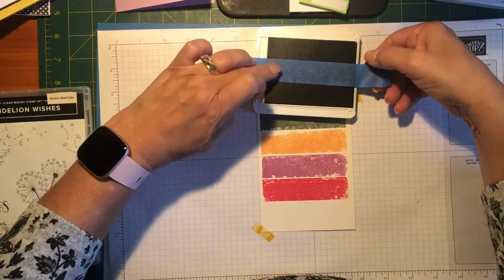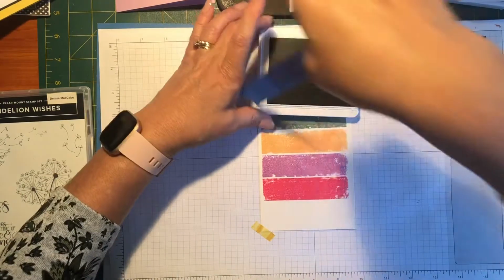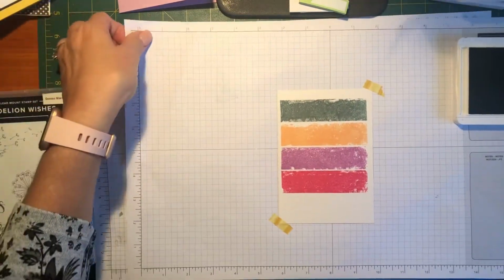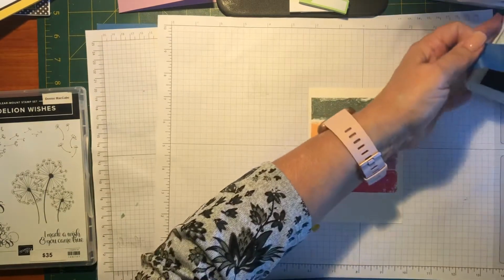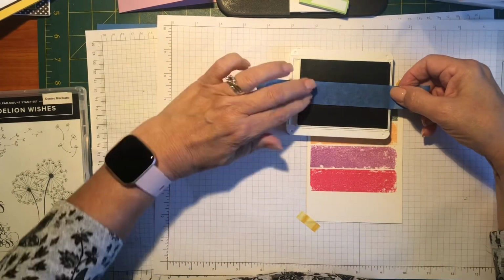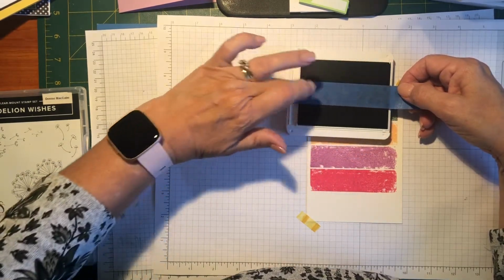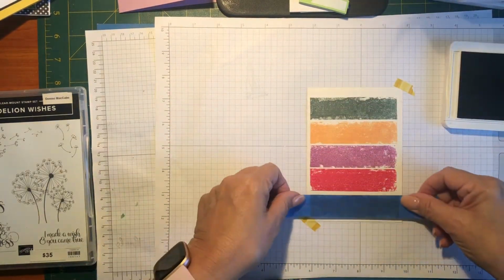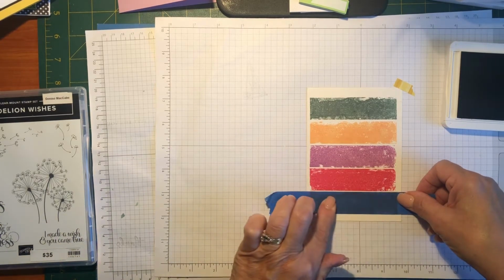So just push it into your ink pad, just gently. Oops. And this one's going to be, I want to just get a bit more because there's something sticking on the bottom of that. See how I've got blotches? So I'm just going to put that back down and rub it again. There we go. We'll see how that goes. It's a bit sort of random. I hope you can still see. I hope it's still in view.